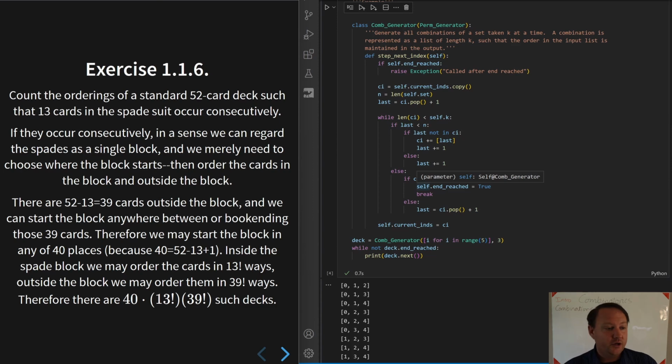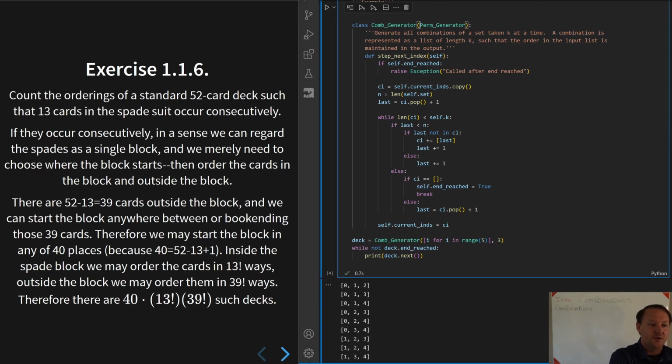So anyway, long story short, I basically just inherit all the same things that I did with the permutation generator, so that the combination generator is inheriting from the permutation generator, but I make sure that I keep only the permutations that are in increasing order.